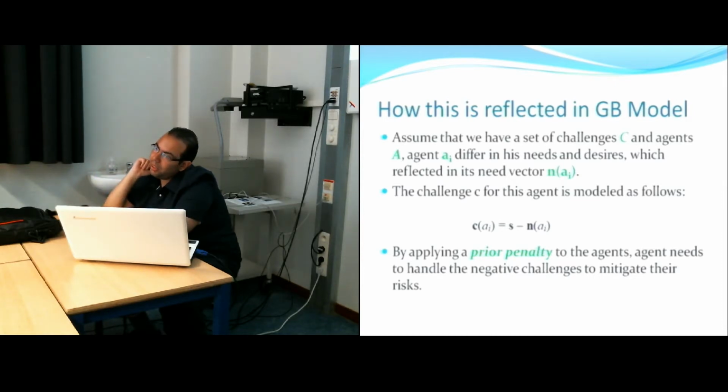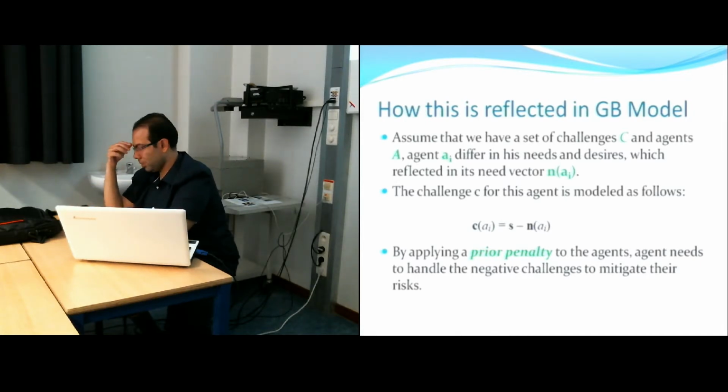Well, in a sense, you may not be aware, but implicitly in the model of the skill vector, the agent will select the challenge in part based on the similarity with the skill vector, but the similarity with the skill vector is actually the scalar product of the two vectors. And the scalar product is exactly what you use in quantum mechanics to calculate the probability of getting a certain result. You have a property that you measure, and the eigenvectors of the operator that you measure are the possible results. Then you project the state onto the eigenvectors, and the size of the projection is the probability that you would get that result.